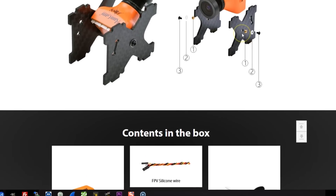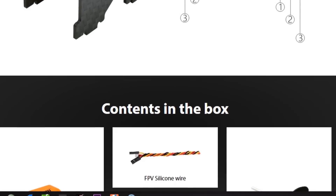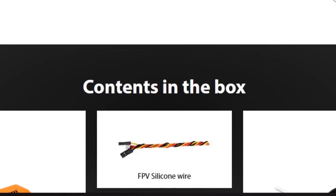I almost finished this review and forgot to mention what may be my favorite single thing about this camera and all RunCam cameras: they come with silicone-coated wires instead of stupid plastic insulation that shrinks back from the soldering iron and cracks. When I saw that the RunCam Swift came with silicone wires, I just fell on the ground and cried tears of joy. And I just learned today that the Tramp video transmitter also comes with silicone wires. You can finally buy a video transmitter and a camera that both come with silicone wires. So many sins I will forgive if you give me silicone wires. Thank you, RunCam.